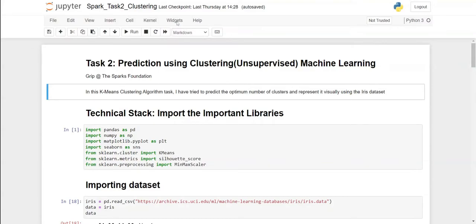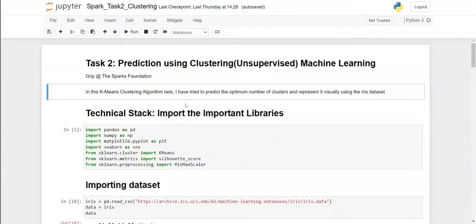Now let's see. As you can see here, the prediction using clustering, unsupervised machine learning. In the K-means clustering algorithm task, I have tried to predict the optimum number of clusters and represent it visually using the iris dataset, as I have told you earlier. For that, our first procedure is to import the important libraries.